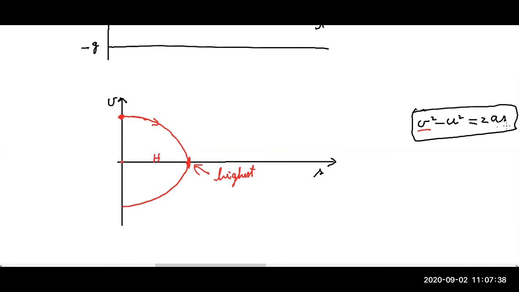This is parabolic in shape. Why? Because of the V squared and S relation. And finally at this point it will reach here. This is the point corresponding to the ground. Why ground? Because you can see the displacement has become 0 at this point and velocity has become negative. As it strikes the ground, its velocity will suddenly become positive after collision, but that velocity will be a little less than the initial velocity, because it loses some of its energy. So suddenly it will jump here, and then again it repeats. This time the height covered will be less than the previous height. Then again it collides, then it starts from here. So the graph will look like this, and finally the object comes to rest when this graph converges to the origin.